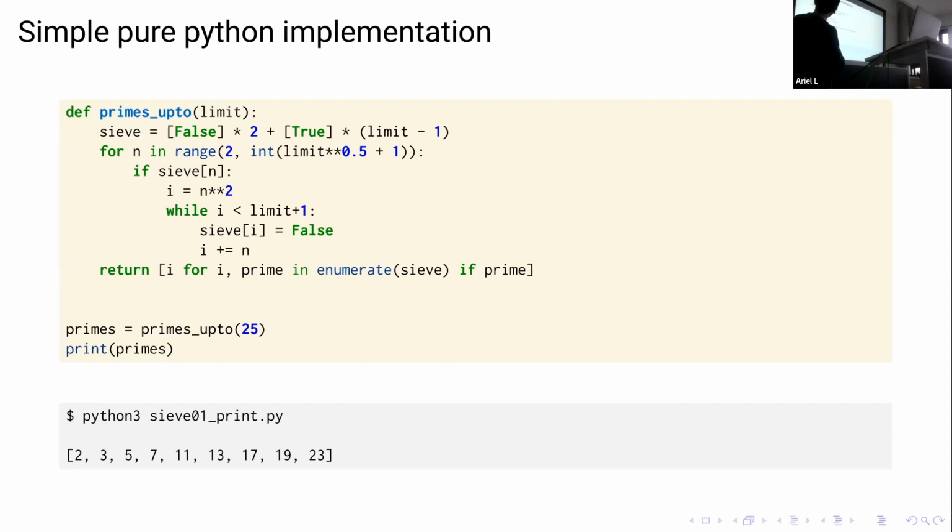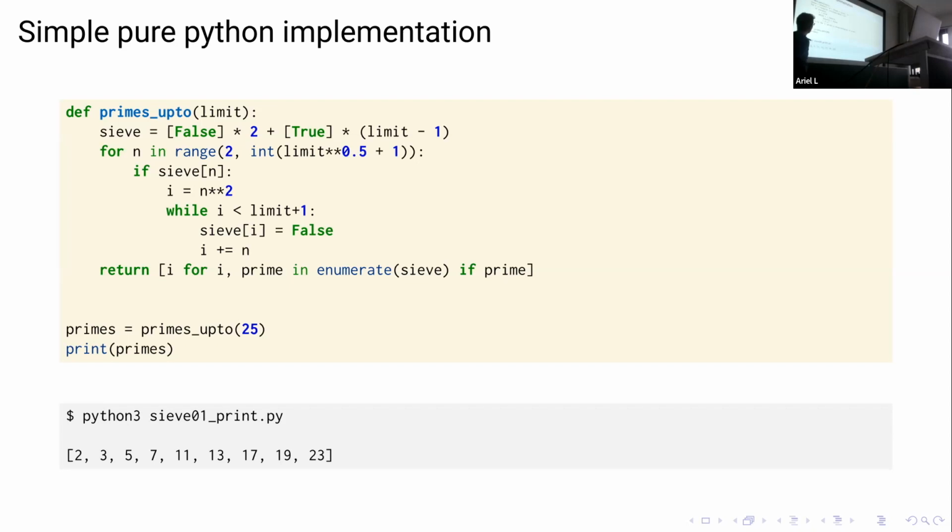So 0 and 1 we are declaring as false already, and then we have true up to limit minus 1, in order to have each index representing the natural number. At the end of the algorithm, if the value I have for that index is true, then it means that the value of that index is a prime number.